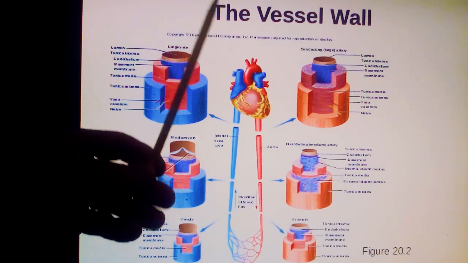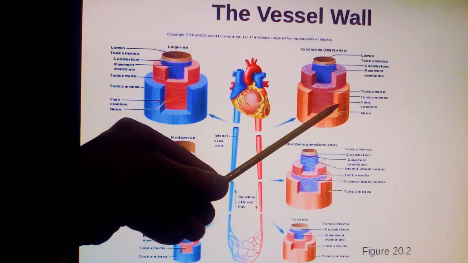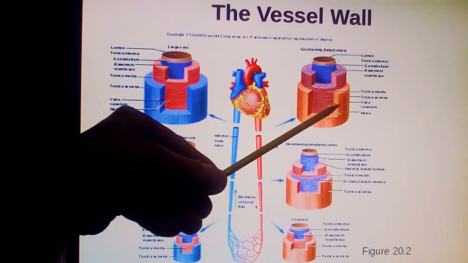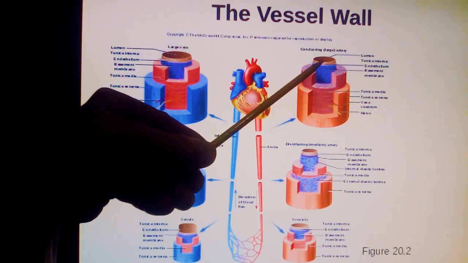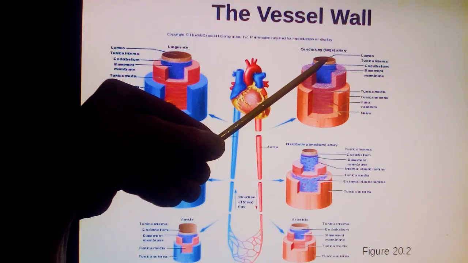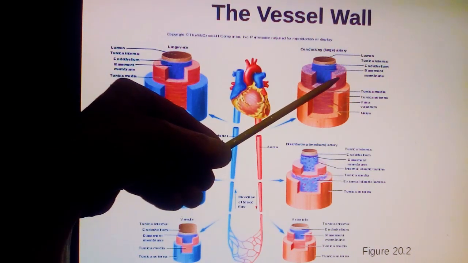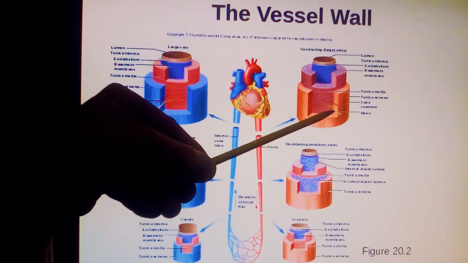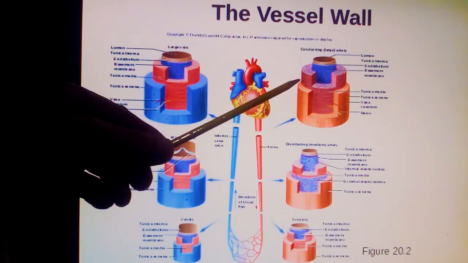A couple of things to note. In the tunica externa here, they're showing you blood vessels running through it. This is the vasa vasorum I'll talk about. That's to supply the cells of the artery itself with oxygen and nutrients because they're too thick for oxygen to diffuse from the lumen in here out to all these cells. Some of these arteries are like 1/8 of an inch thick or 1/16 of an inch thick, too thick. You also might have nerves running through the tunica externa. That's to go to the smooth muscle to control contraction or relaxation of the smooth muscle.